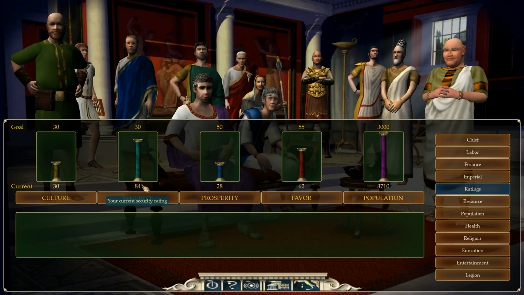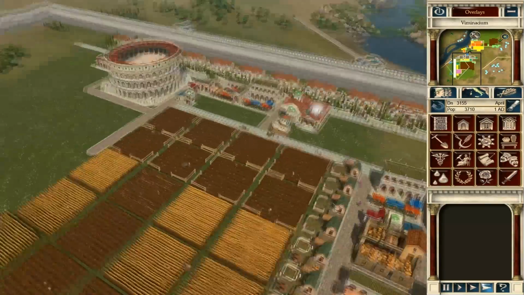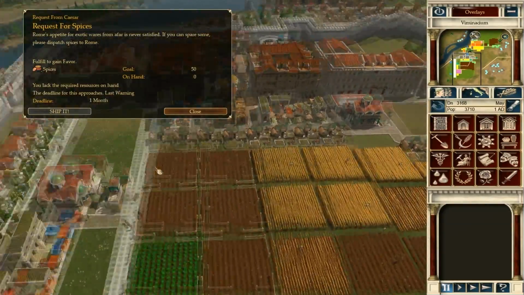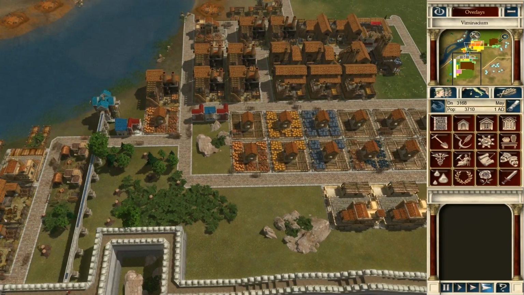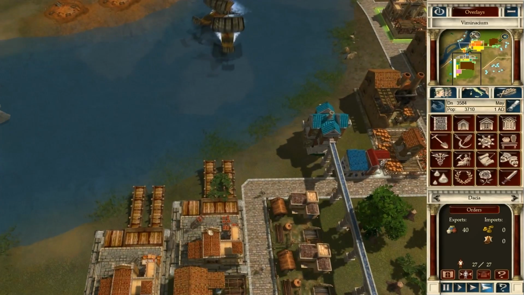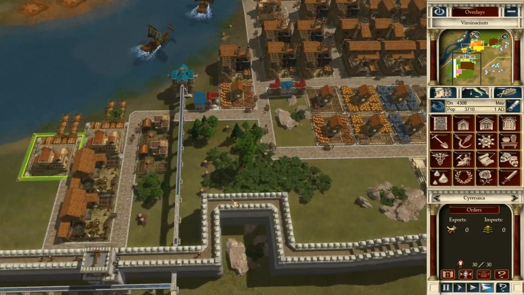Security... It says I'm very secure, probably because I've never been attacked. So, prosperity, and we win. I like that. Which means catering to these bitches. Sorry, not happening. Yeah, we're definitely selling the pottery. And what do we got here? We got four. I feel like we could be doing more.